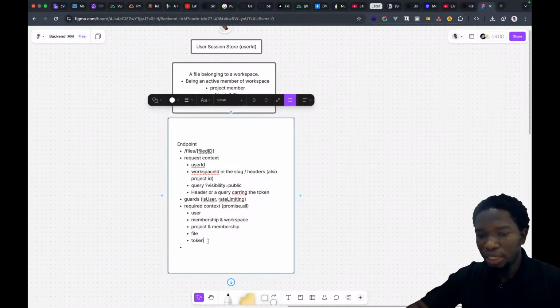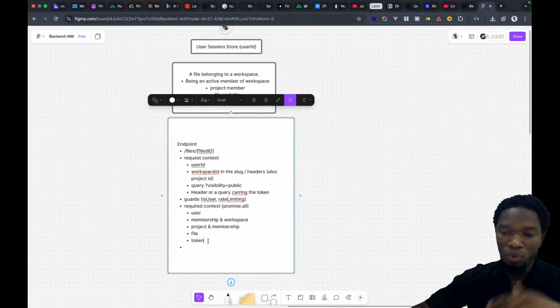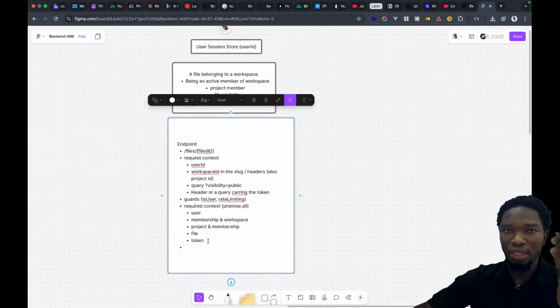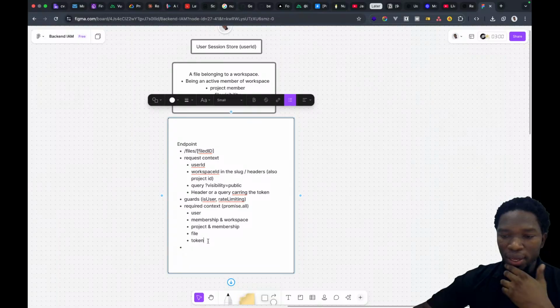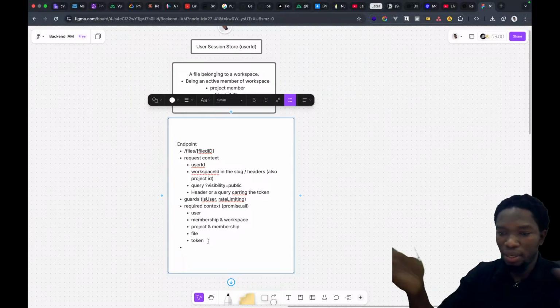So in instances where we have an API token, we don't need to fetch other things. We just need to make sure that the token is valid. We might still need to fetch the user or the membership if we want to be sure that it's still valid. But like I said, when you disable a user or a workspace, you should create a function to also disable several other access routes, like the token and all that, so that you can implement it across all forms of service. Using Promise.all is still fine. You can still make the request.